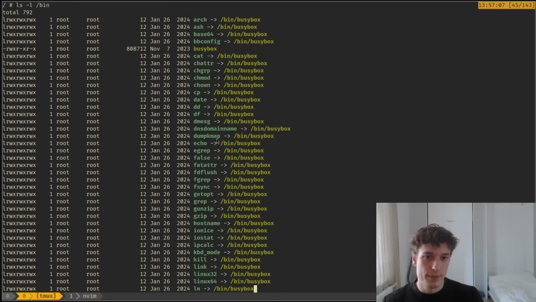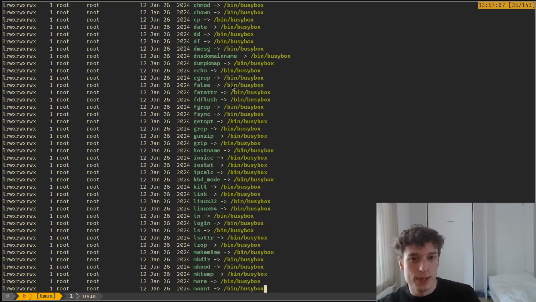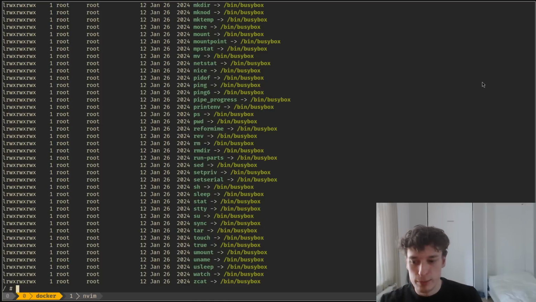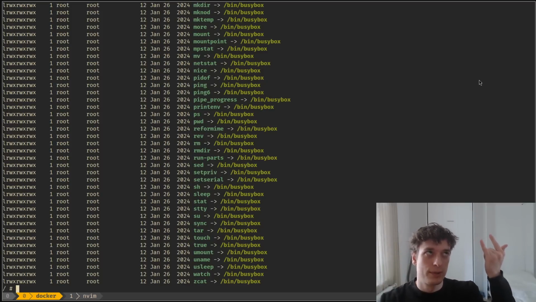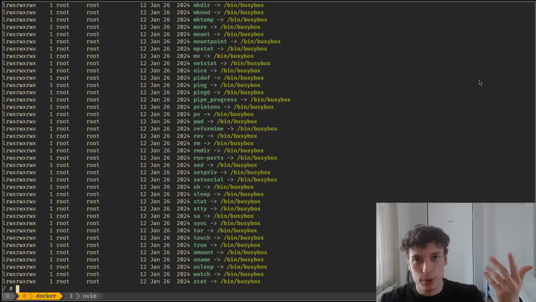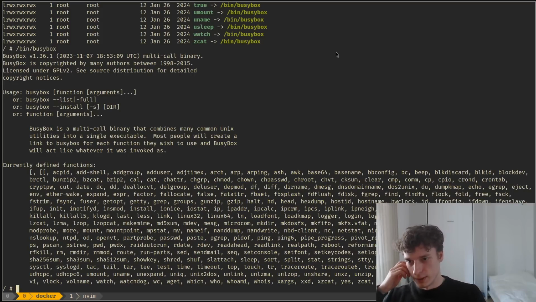And so you can see that they use this polymorphic executable trick here: hostname will just link to /bin/busybox, and then the busybox binary will just look at argv[0] to know which command it needs to execute. And you can also run the executable itself, and then you have to pick one.